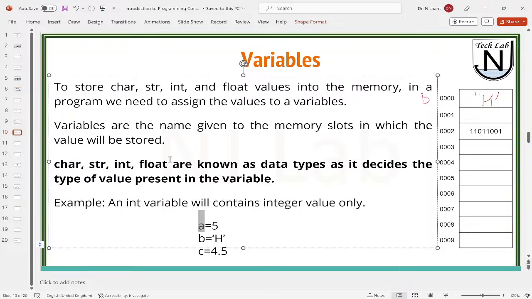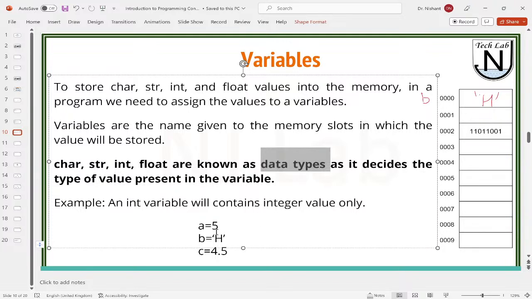And as per the type of the value that the variable is having, we call this the data type. This character, string, int, float, they are known as the data type, as it decides the type of value that is present in the variable.